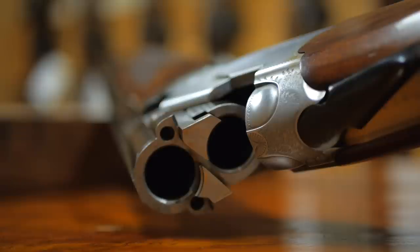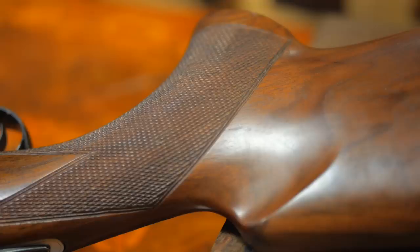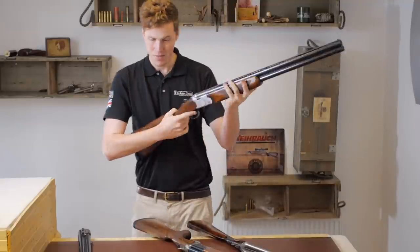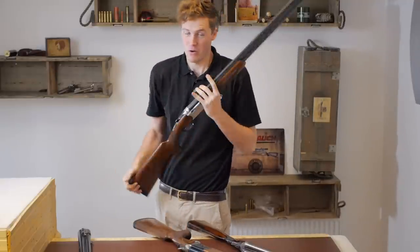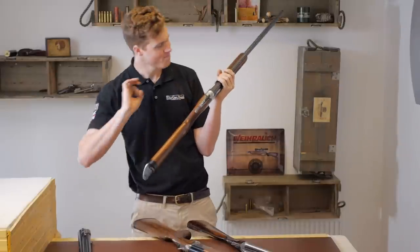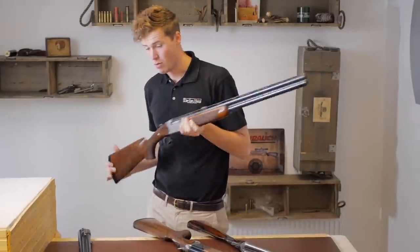Imagine this is the precursor to the 682 - you get some of the nice stock dimensions that you get with that. This is a hardcore, dedicated, skeet-style, sporting-style gun. It's a hardcore clay gun, and that for £1,000 is hard enough to find in the first place. The fact that it comes up real nice for me, apart from the length issue, is by the by. I really like it. And that is number one.